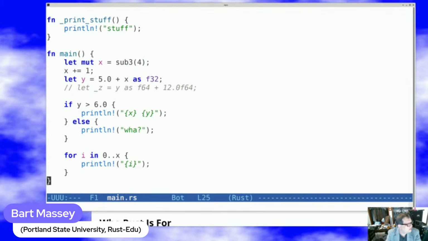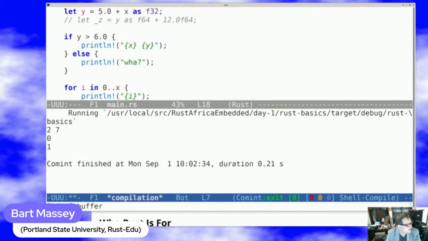And let's go. And now, sure enough, x was 2, so we get 0 and then 1. Notice that for loops in Rust are the same as in C. You stop just before the top value, like Python's range operator, for example.